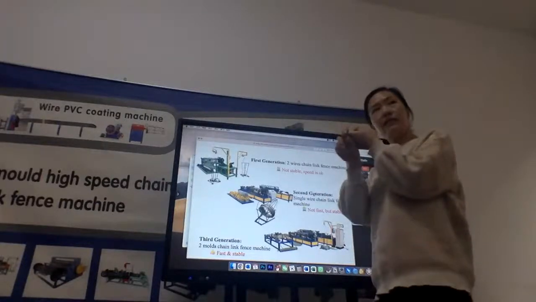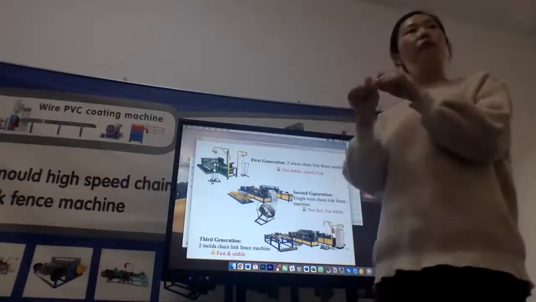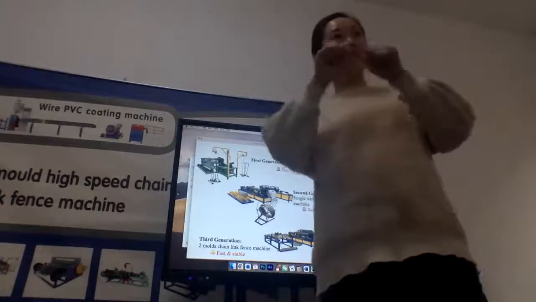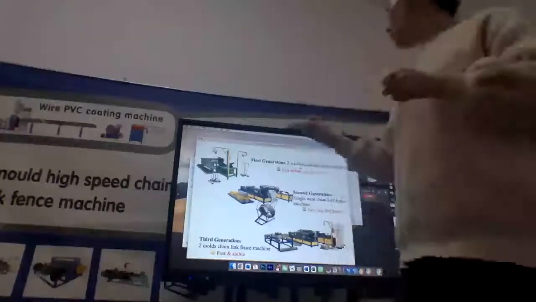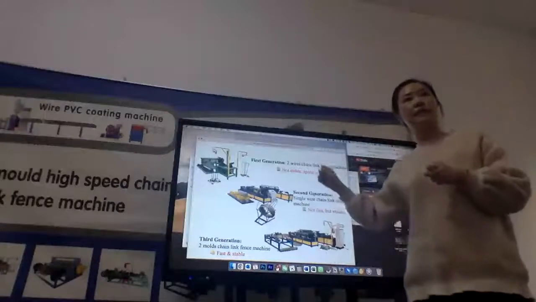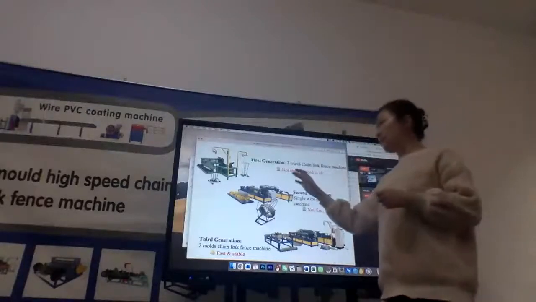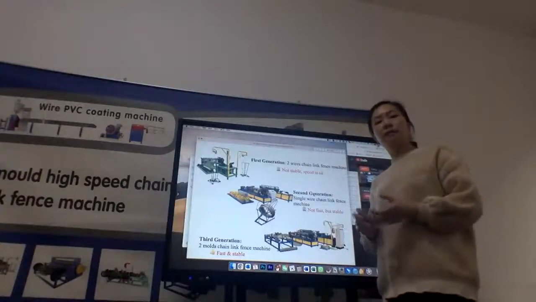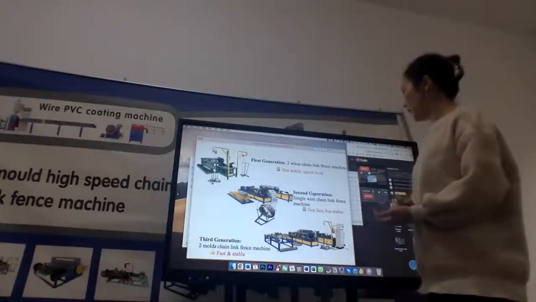So if the wire material is hard, or if the hardness is different, this machine may easily have a problem. That's why this machine was not accepted by the market.